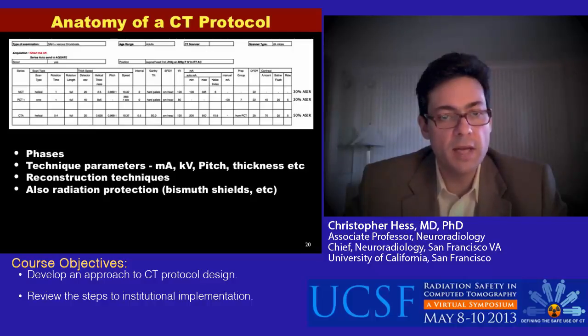So how would I reduce dose in this particular protocol? Specifically, I would look at the dose parameters. The highest dose parameters are, of course, going to be your tube voltage and tube current. I would turn on auto MA. With the tube voltage and tube current, you have to start at some point in your practice. Start where you are and dose adjust down very slightly over serial scans and get an idea in your practice as to whether or not you're able to achieve a lower dose without sacrificing diagnostic accuracy significantly.